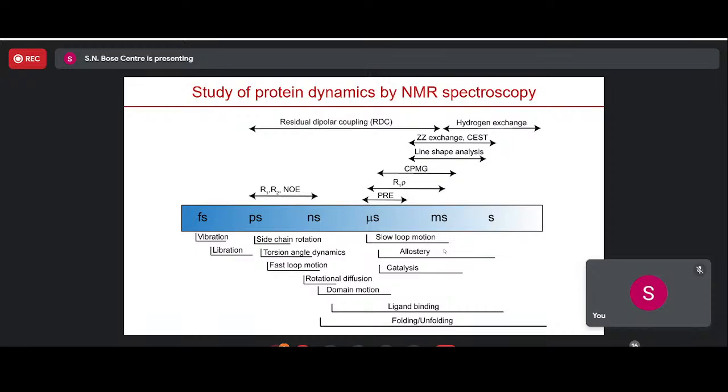Yes, you're right. Again, sometimes it's debatable how big the range is, right? And the second thing is the ease of doing those experiments. Now, residual dipolar coupling actually works for folded proteins. In this case, the protein is put in an alignment media. So making the sample is also quite tricky. But again, it works mostly for folded proteins. I don't think I have seen any example of disordered proteins or sequences being studied by RDC, but I might be wrong. But this is something that is more conducive for folded proteins.